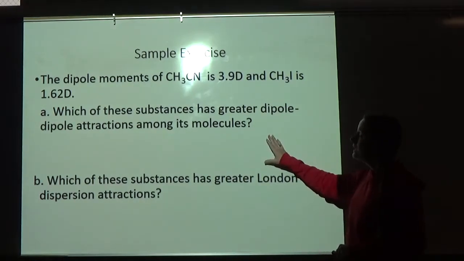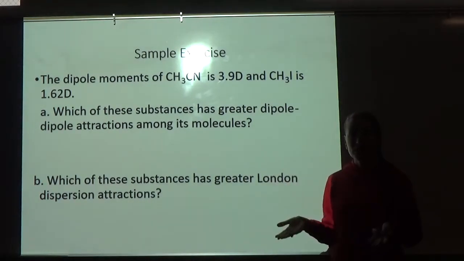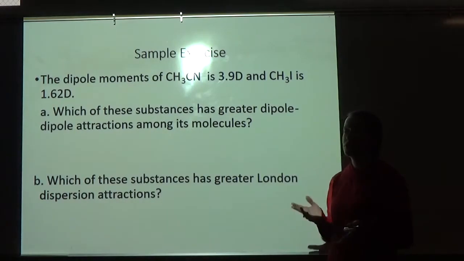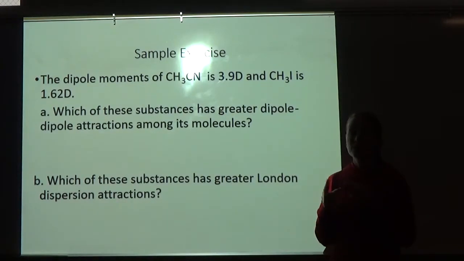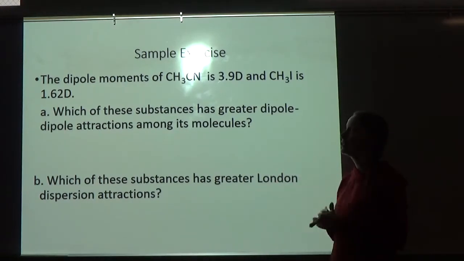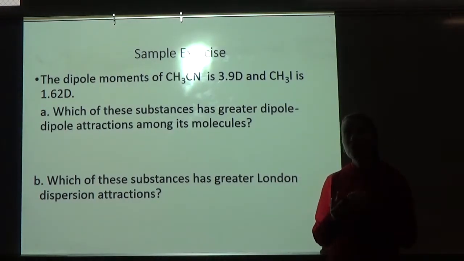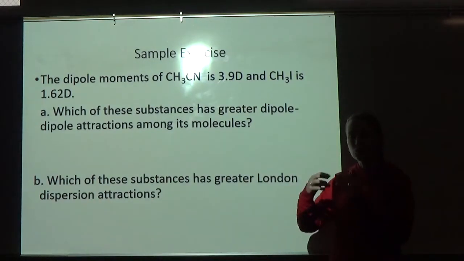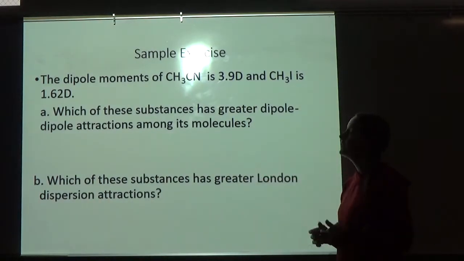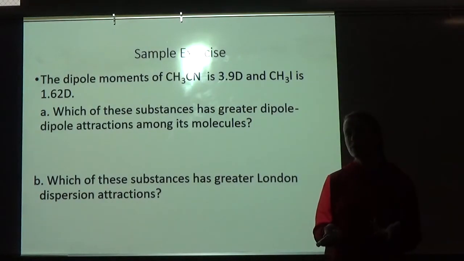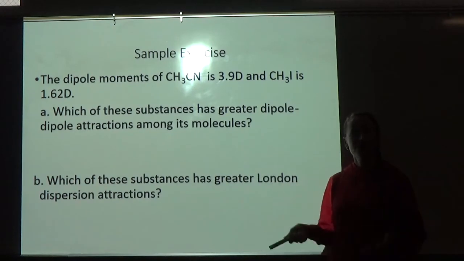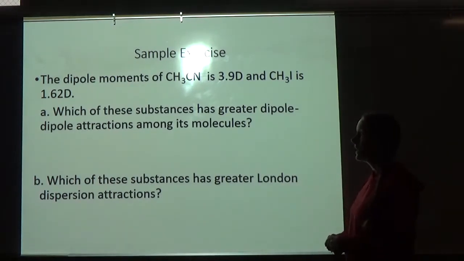When you're looking at two different molecules and comparing the intermolecular forces, there are a few main things you want to look at. The difference in polarity will give you a hint of dipole-dipole attractions or not. If you're looking at only London dispersion, you're going to look mainly at the molar mass, or the length of the chain of the molecule. And when you're looking for hydrogen bonding, you're looking for hydrogen bonded to an incredibly electronegative element such as N, O, or F.